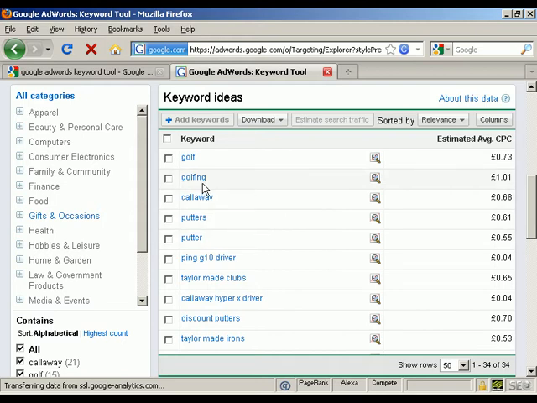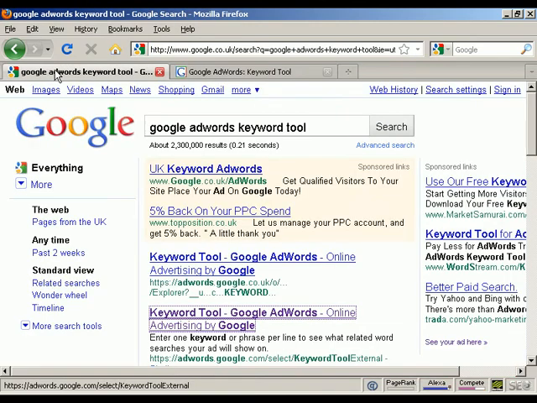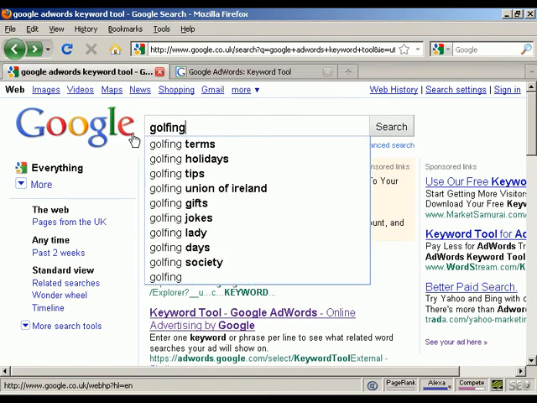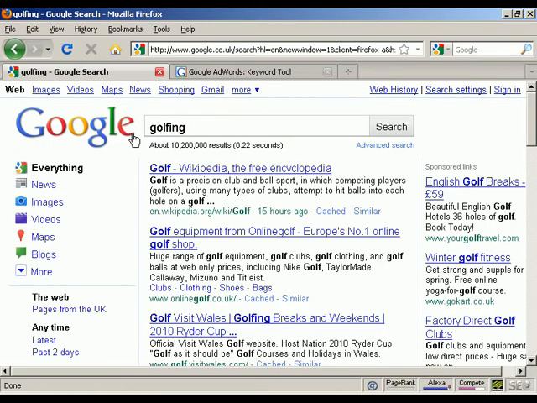Let's say golfing. So let's go back to Google. Let's type in golfing, and you can see here that golfing gets 10,200,000 results.